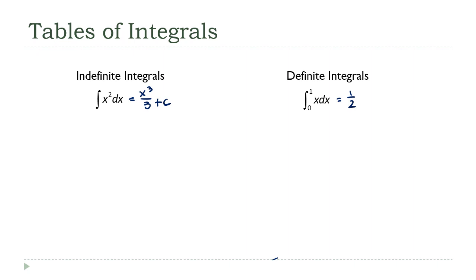Now, most textbooks leave this section until the very end. And I've always assumed that this was because authors didn't want students to know that there were shortcuts out there that could essentially do their homework for them, right? Get you out of doing a lot of those messy kinds of calculations. So the material here is intended, at least in part, for students who are studying on their own, which is why we chose to present it right here at the beginning. For students learning independently, these are great resources both for checking your work and sometimes for getting a hint about what method you should try using if you're stuck on something.